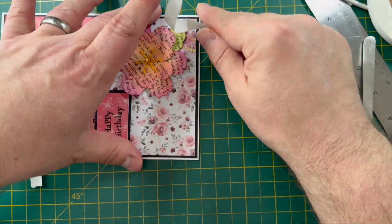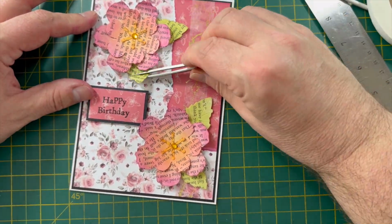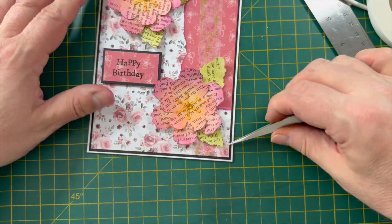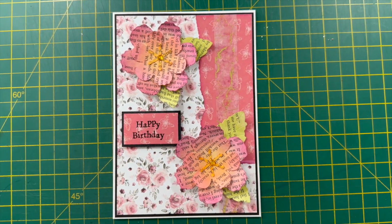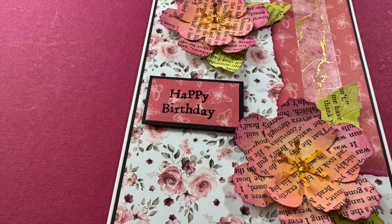So it does look pretty. The pages add interest to it, and it kind of looks nice because it's all tied in with the colours. So it ended up being quite a nice card. Simple technique, grab an old book from a bookstore. And that's today's card, really. I quite enjoyed the look of it. I could have probably laid it out slightly differently if I'd really thought about it. But you can see the flowers look pretty.